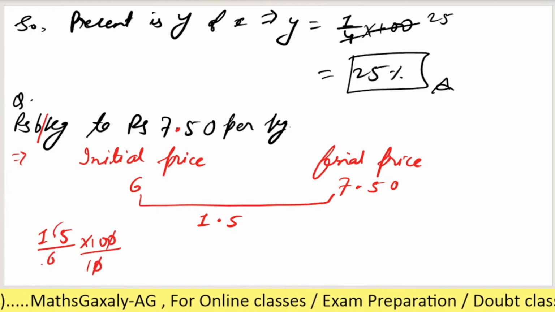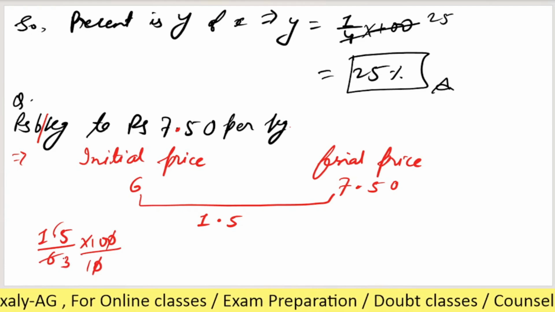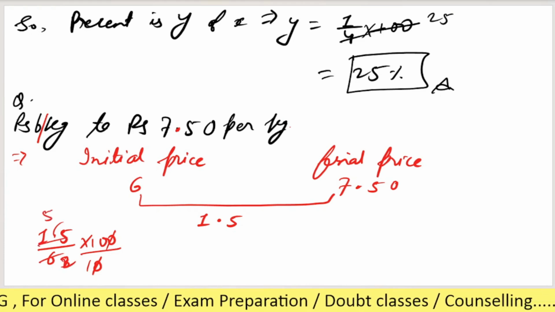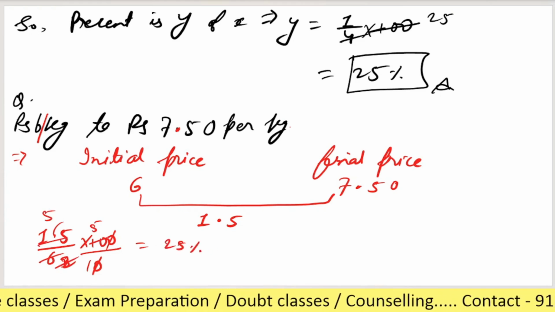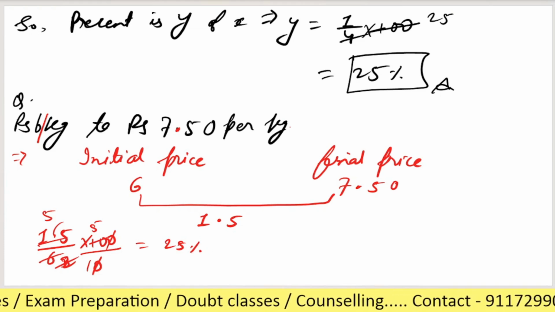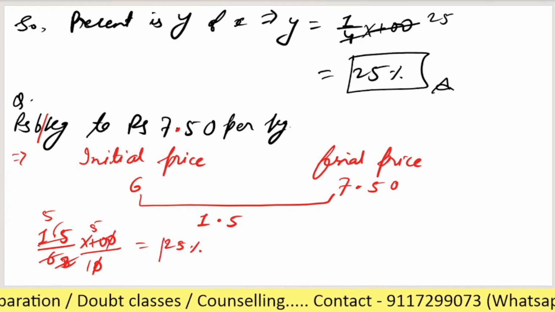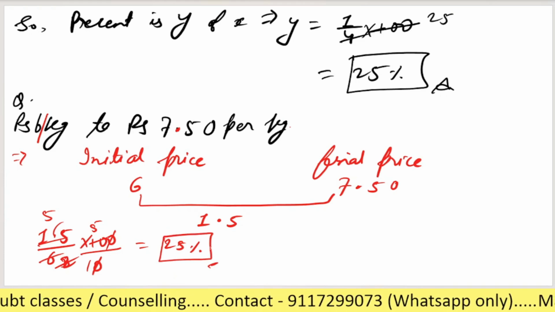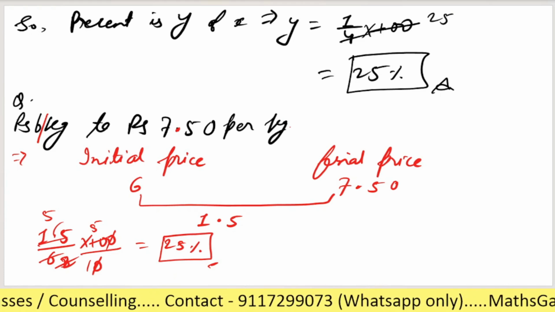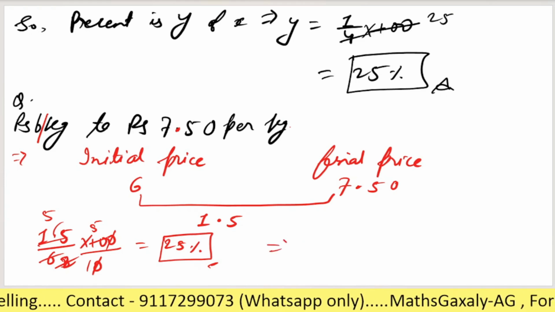Just multiply by 100 and let's see what you will get. 10, 0, then 2 3s are 6, 3 5s are 15, 2 5s are 10. So it will be 25, means 25%. This is the 25% we got. It is an increment of 25% in the price. Is it clear? Now we have to do, okay, let's see, I will do it here.